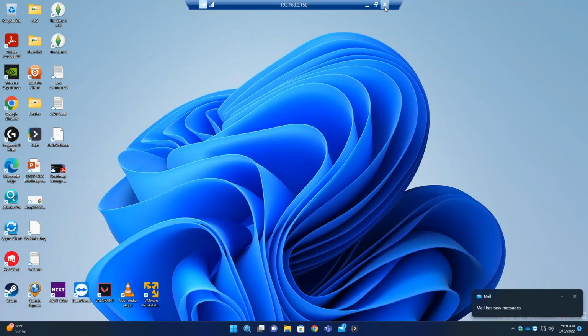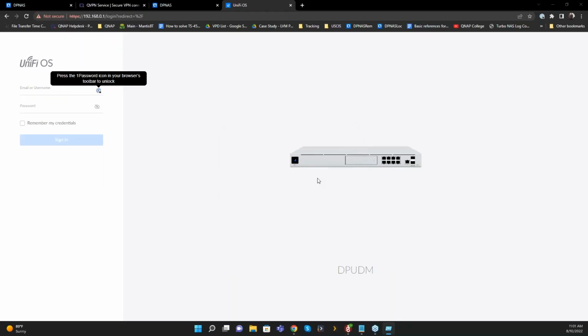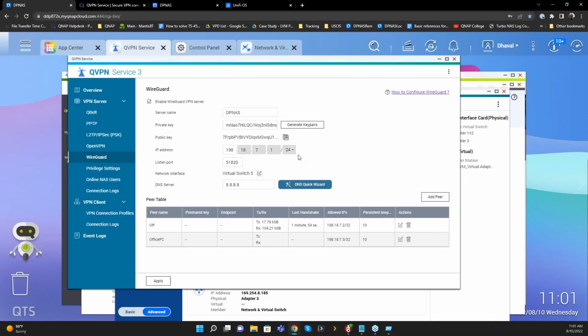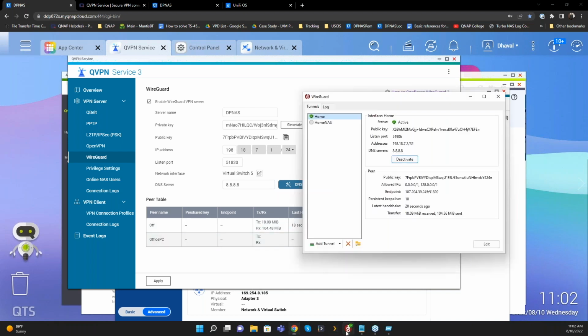This is also the fastest connection method as well. So very simple to use. And you can see right here how much data has been transferred and what the last handshake was as well. All of this information is connected. Once I delete this connection, this computer will no longer be able to connect. So you can actually have a very secure method. If you no longer want any of your clients to be connected to your VPN, you just delete them from the peer table, and they won't be able to connect.